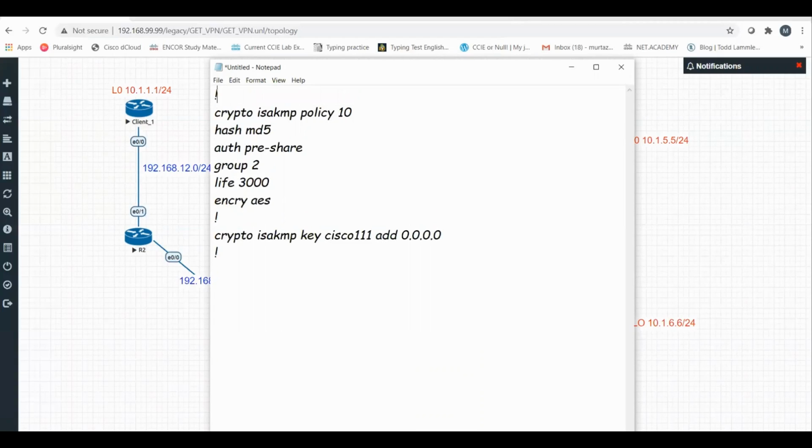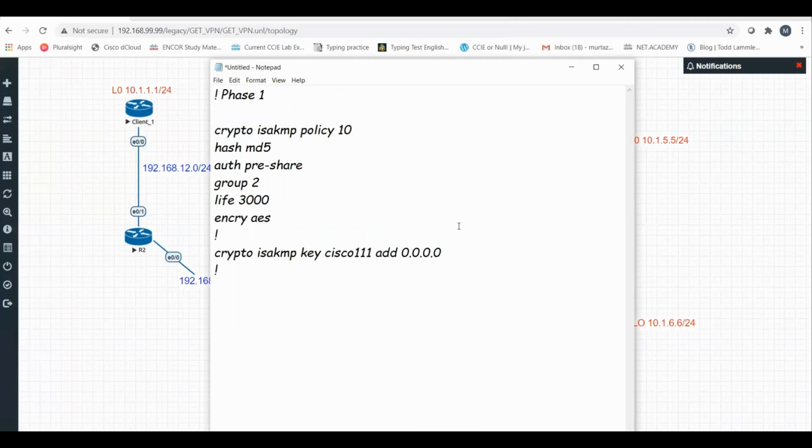This is my phase 1. Let me write it down. So now I need to configure phase 2 parameters.